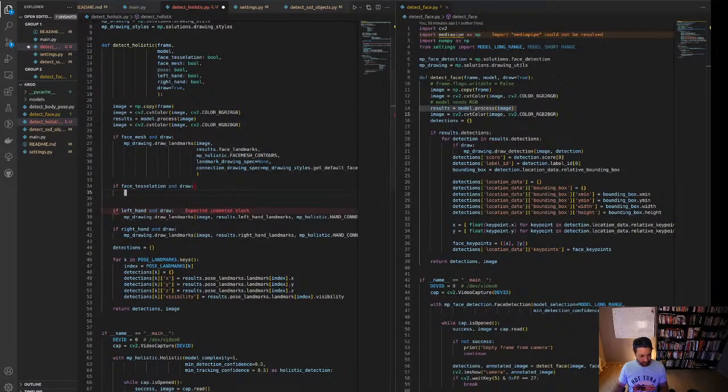Okay, so face tessellation, include drawing dots.